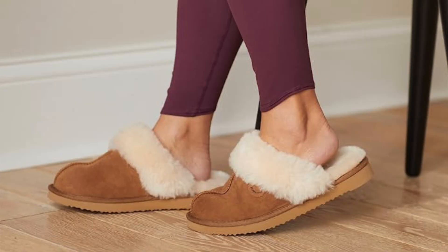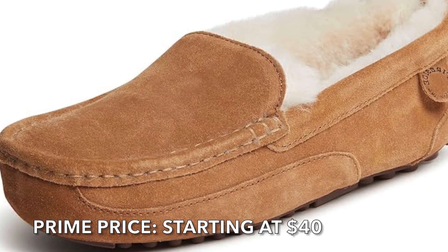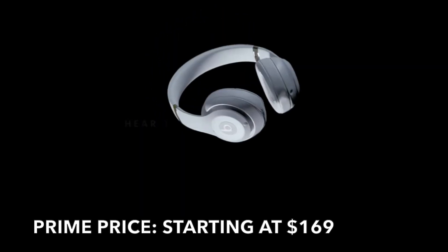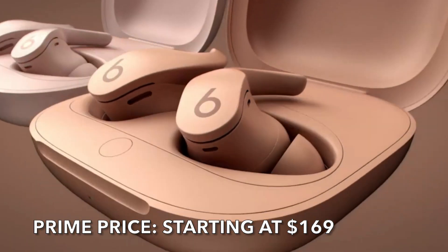I personally like to buy things I'll just keep in case I forget to get someone a gift. First, we have Dearfoams slippers — a slip-on version and a more loafer-like version. Who's going to be offended by a nice warm fuzzy slipper? Also, hear me out — a Samsonite luggage set. I would really appreciate this personally, and you get three pieces you could even separate out. Lastly, Beats headphones — either the big over-ear style or the smaller more minimal ones. Most people would love a nice pair of Bluetooth headphones.